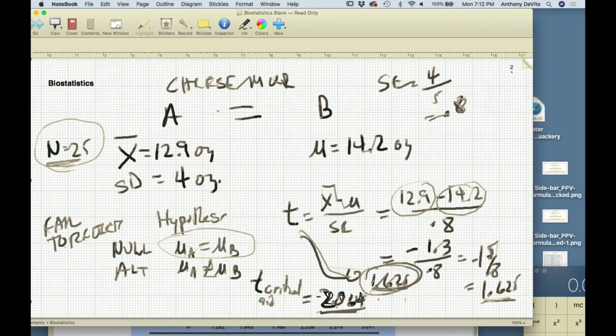So the critical value is higher than what we just figured out. When do we reject the null hypothesis? If the t, right, exactly right. If your t score that you calculated exceeds the critical value of t, that means that they're so far apart that that outcome would occur less than 5% of the time. So you can reject the null hypothesis.